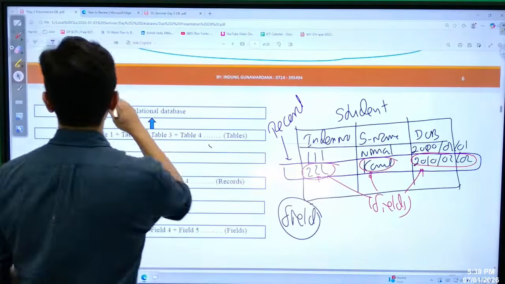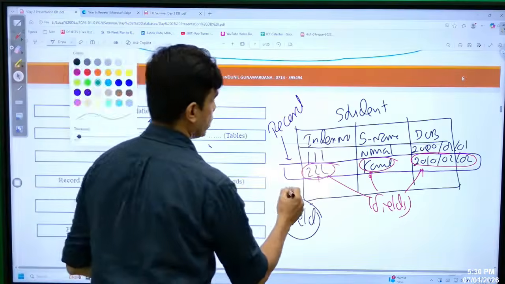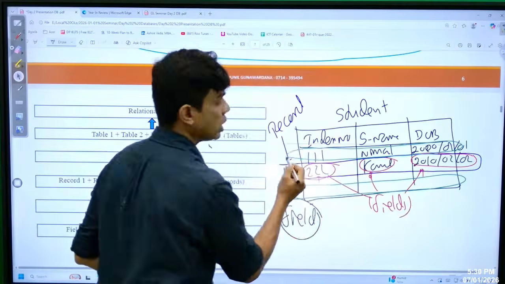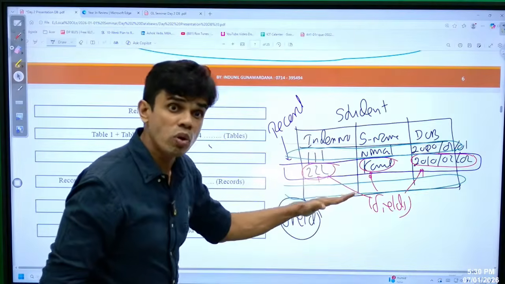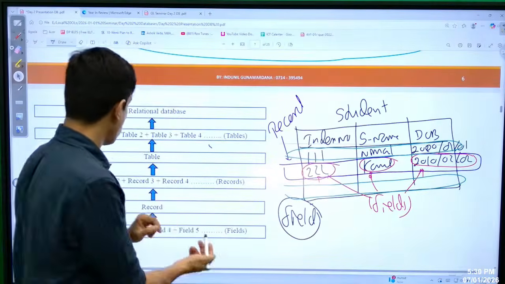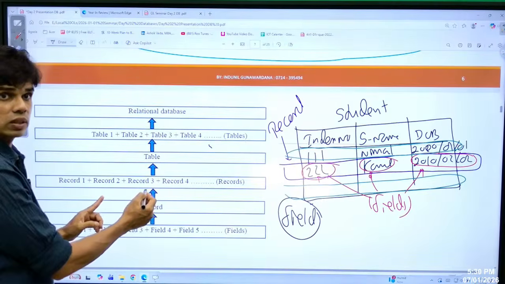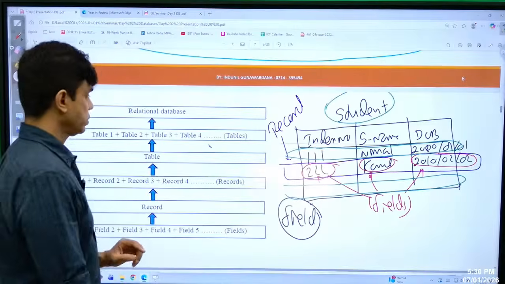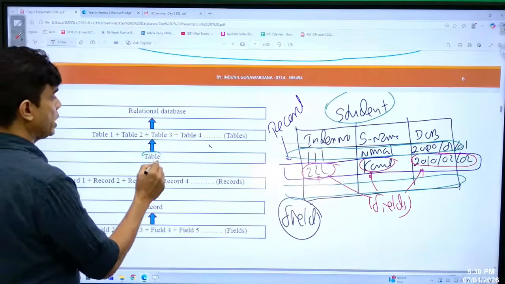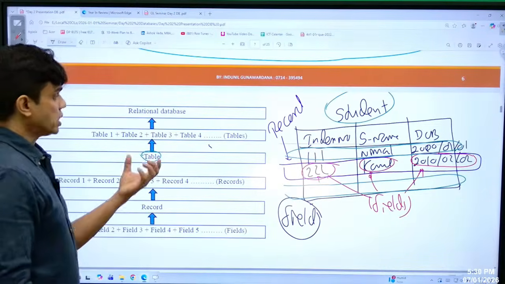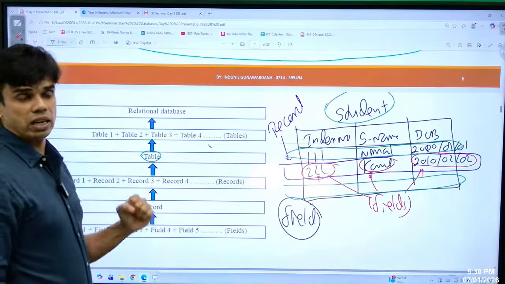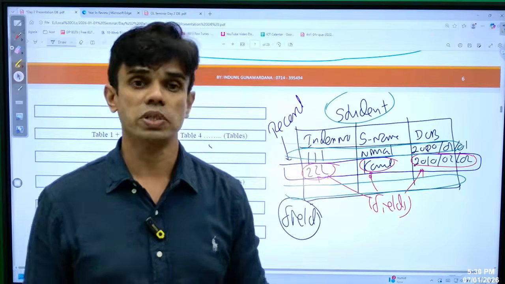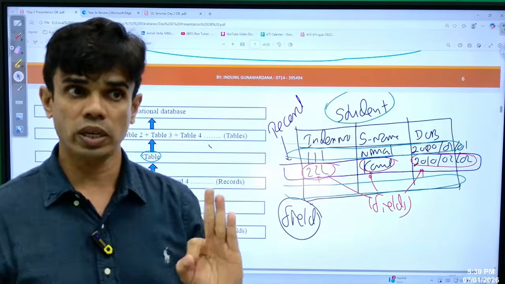Then likewise, if we have multiple records, this is one record, this is another record, this is some other record. Likewise, there are many more records combined together. Collection of records is making the full table. Then collection of records is going to be the table. And now a set of tables makes the database. That is an association which can be there in your MCQs. Right? Hope that you are clear.